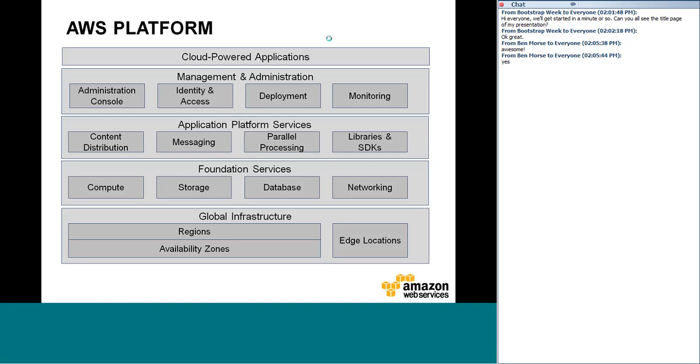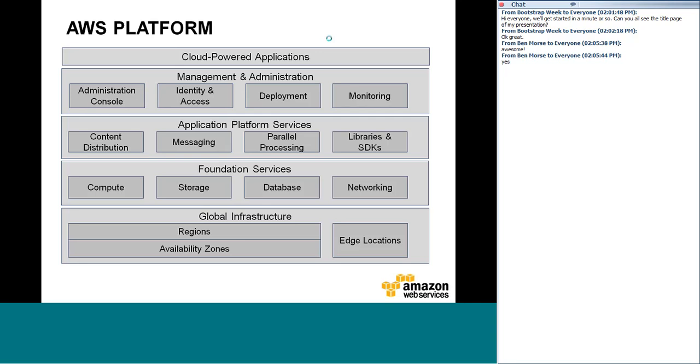The AWS platform is rich and complex and has a number of different services. In a full AWS presentation, I would probably spend about 10 minutes or so going through the slide, but in the interest of time, let me just summarize for you. At the bottom, we have the AWS Global Infrastructure. We have regions, which are collections of zones located at 8 different locations around the world. Each of these regions is effectively a collection of multiple data centers, and they're located throughout the US, Europe, Asia, and South America.